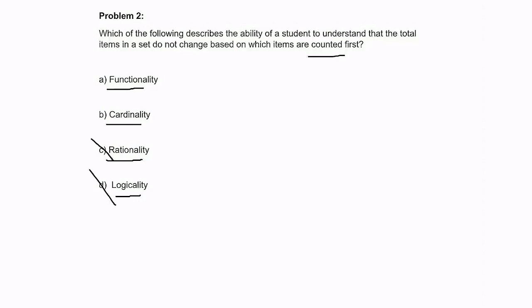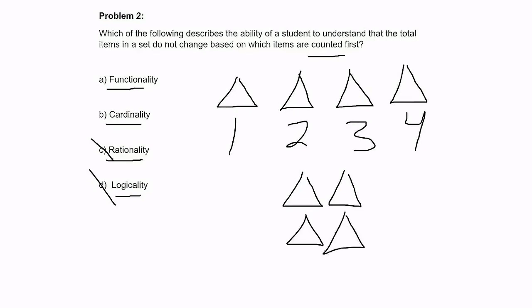Cardinal numbers, I remember, tell how many of something is in a set or they show quantity. So let's draw a little picture for ourselves to test this out. If we have four triangles and a student needs to count them, we typically might encourage them to count from left to right: one, two, three, and four. But we might just give them all the triangles in a big group and say, how many triangles do you have? And they would count then maybe one, two, three, four. Well, they understand cardinality in the sense that no matter what triangle they start with, they're going to end up with the same amount of four. And that makes sense. So my answer is B.